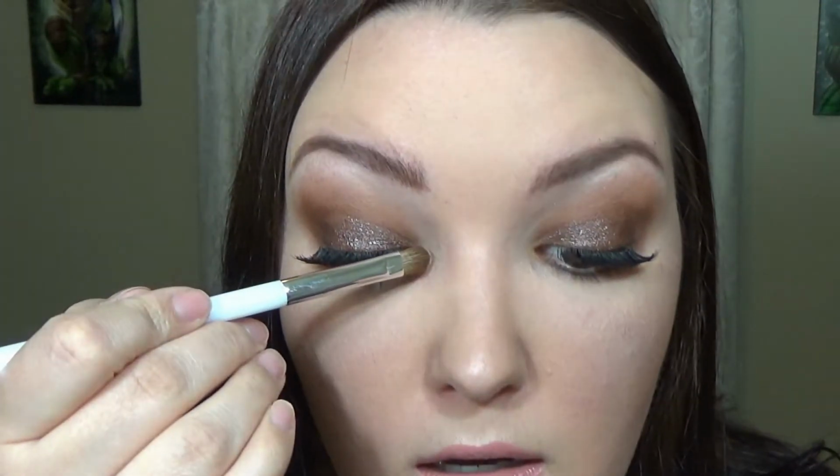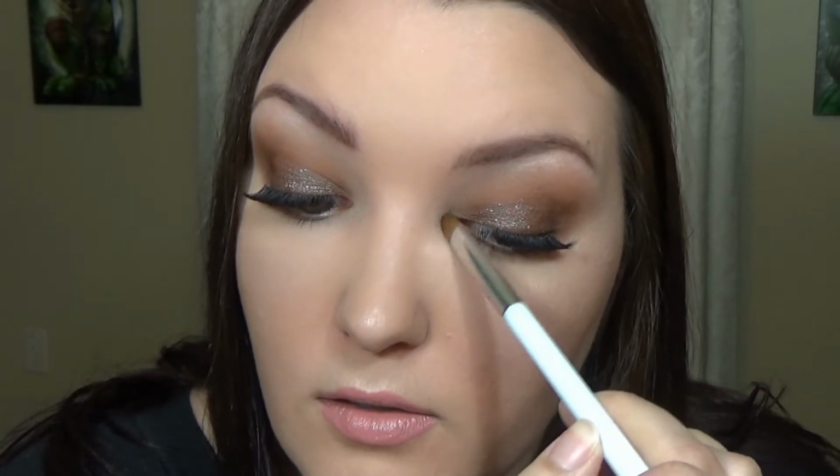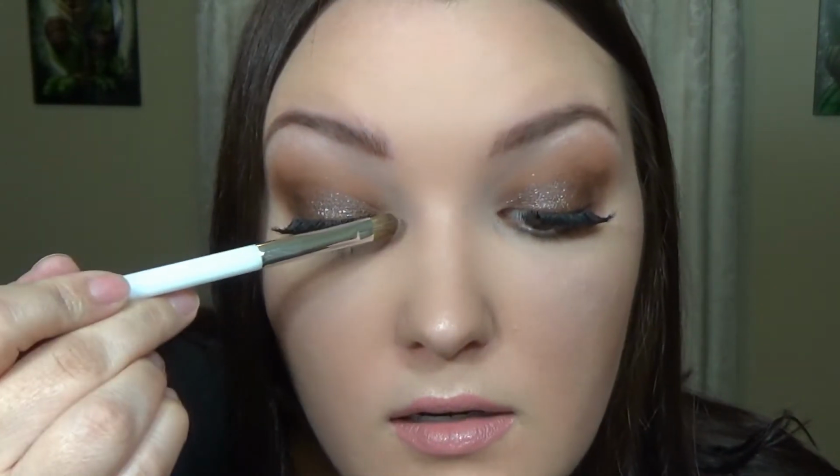So I'm going to go back into this shade right here in Enlighten, and I am just going to pop this on the inner corner of my eye since all of the rest of my makeup is done. Just want to add a little something extra there.